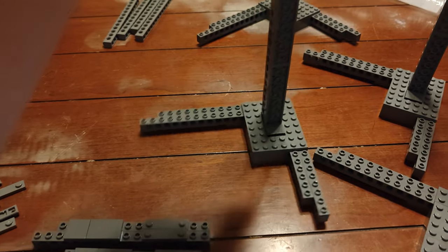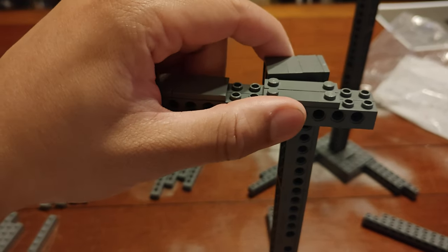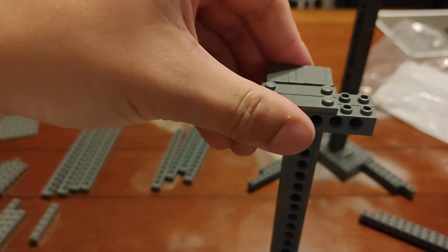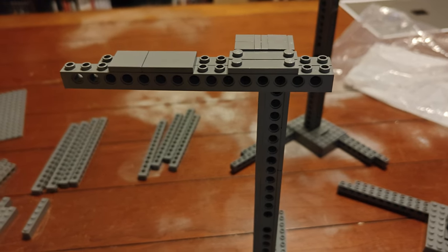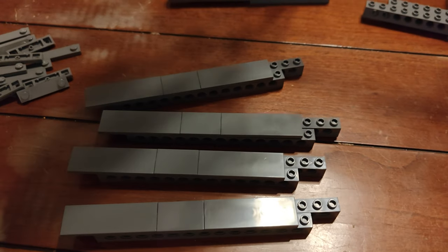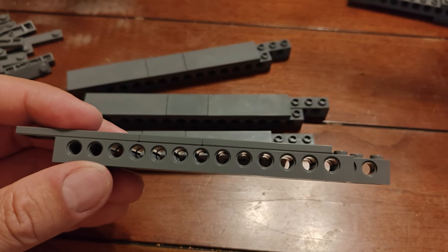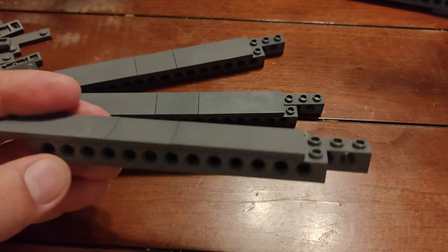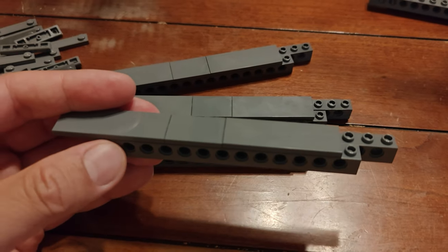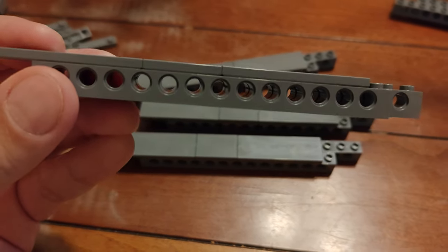Let's see what that looks like on this assembly. Just going to affix that like this — do this for all four columns. In step thirteen, we're doing the other side of the top corner, which is very similar to the other part. We have the one by 14 and the one by 16 inverted — so the 14-length goes on the outside and the 16 goes on the inside. We plate it before affixing it to the assembly, and this is what it looks like.